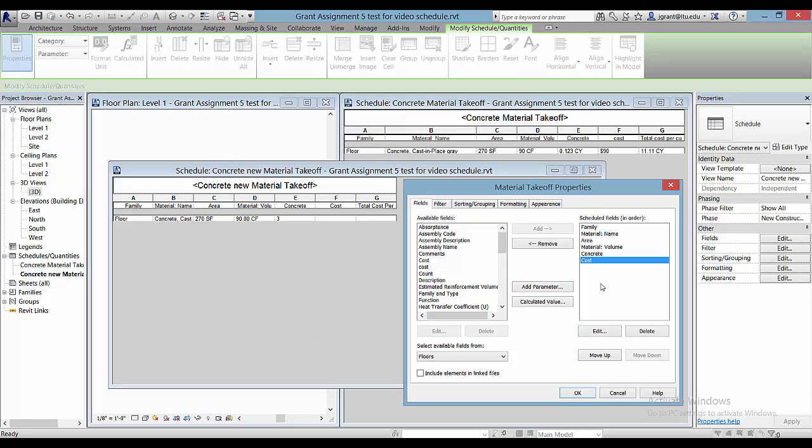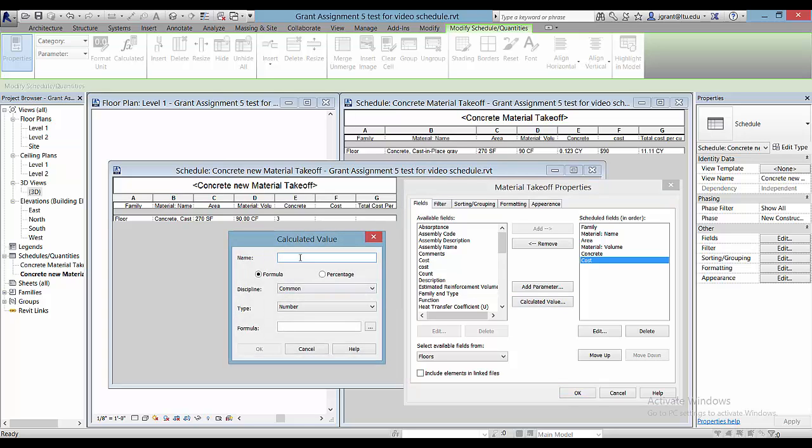And then the last one is the calculated value, and it's called total cost per cubic yard. So I can just type in CY for cubic yard.